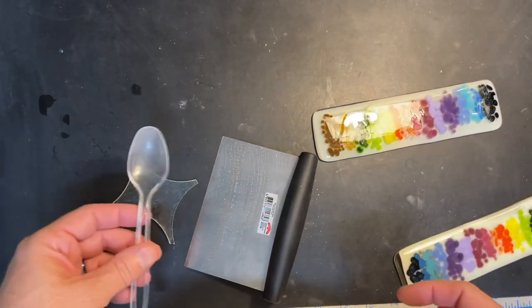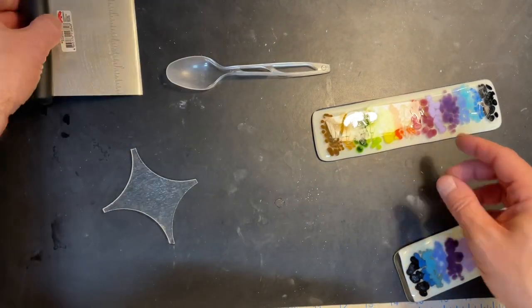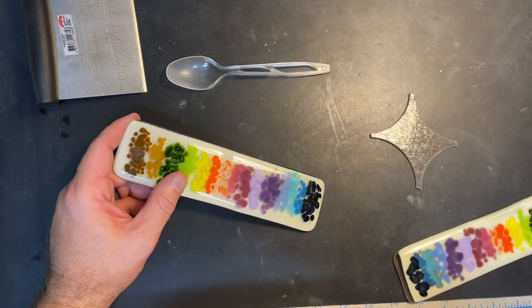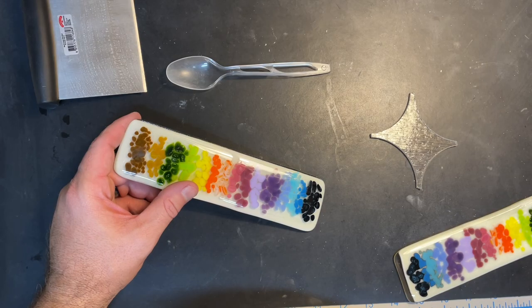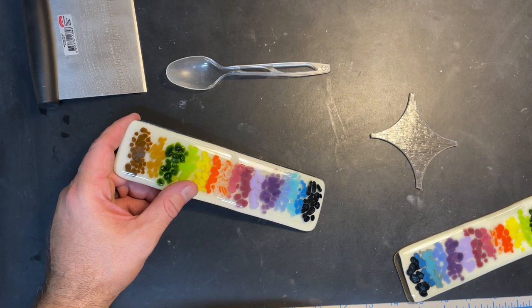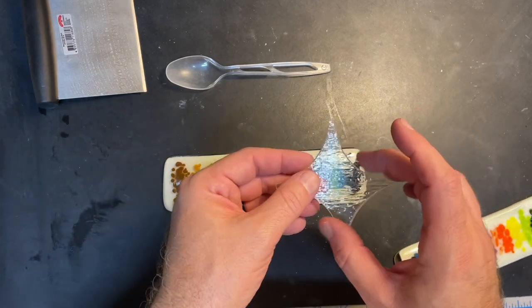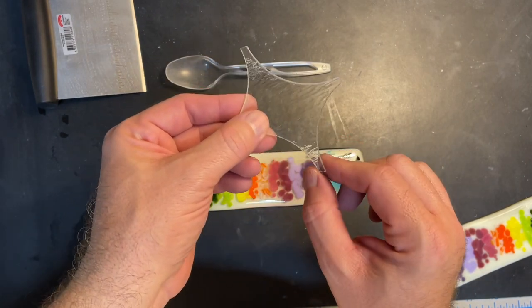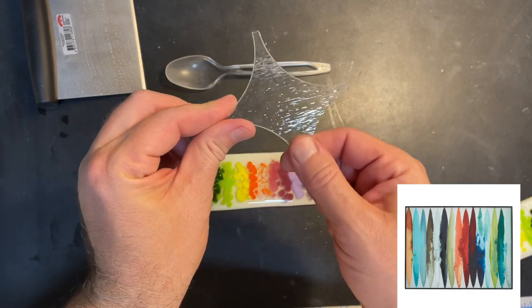You saw me lay that frit down with my favorite tool — a spoon. I also have a bench scraper to get the lines lined up a little better. Let me show you the inspiration: there's a painting that was at a doctor's office that I just thought was really cool. That's why I chose a French Vanilla background. The colors across the palette are very different because as a team we each chose our individual colors, but I thought it would be nice to get a little bit of a taper to each end of the frit color to mimic that painting.